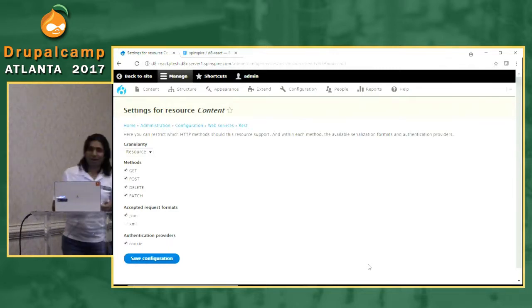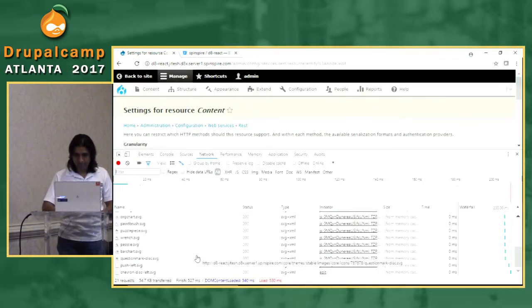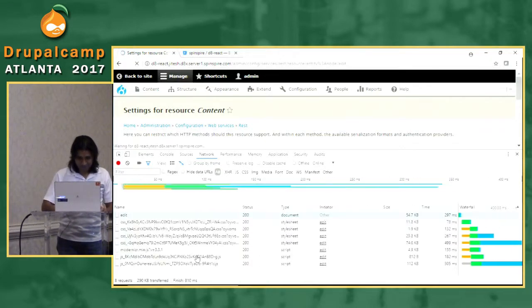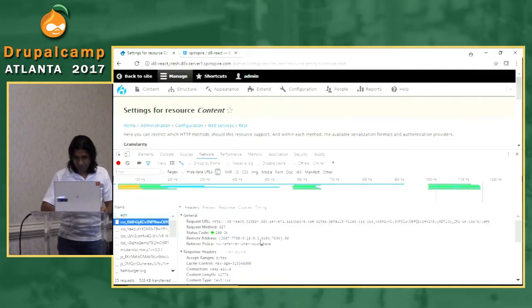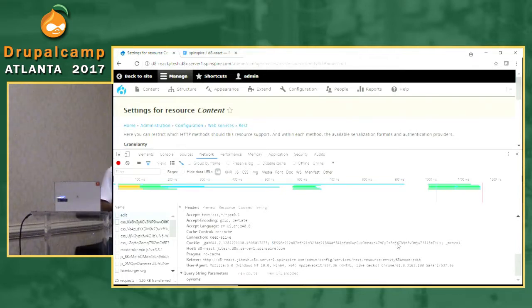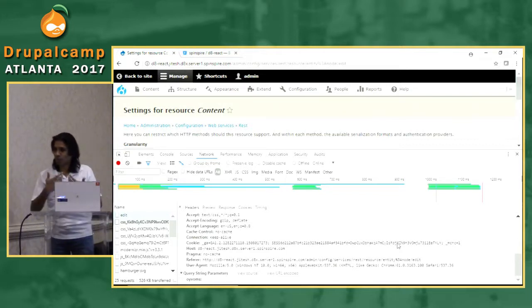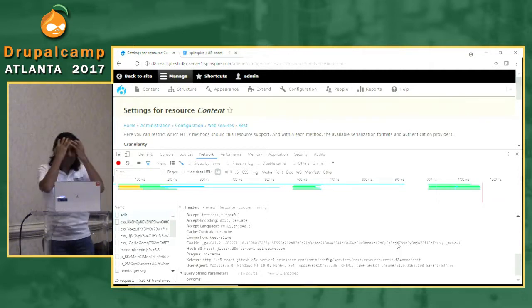The answer is, how does your browser in every subsequent request, not only the first request, send the same cookie? And the answer is, that's just what browsers do. If I look at any other subsequent request to the same server, you will see that the cookie is still there. That's the nature of cookies. When you go to the same website, whatever cookies were issued, the same cookies are included with every subsequent request.